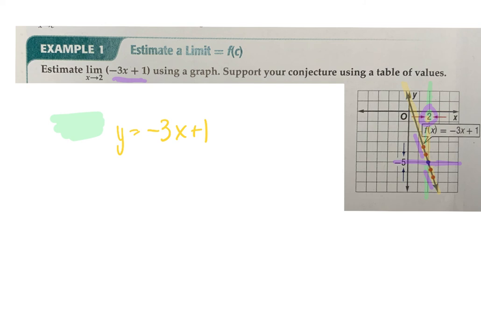So anytime you have a continuous function, wherever this guy actually is defined is going to be your limit. All right? So the first way you can find a limit is by plugging it in. If it doesn't cause a problem, you're good to go. So what happens when I plug this in? Y equals -3 times 2 + 1. That was my limit. Since it is a continuous function, your limit will always be the same thing that happens when you plug it in. Always.